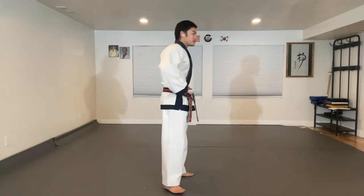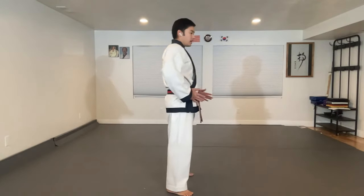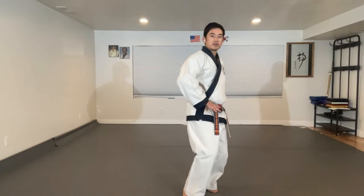Then we have the Weigong aspect of moving our waist. Moving our waist, there's two ways of moving. You can move it in a clockwise direction, or you can move your waist in a counterclockwise direction. As you do that, you'll notice that one side of your hips is, in essence, moving forward, and the other side of my hips is moving back. So this clockwise, counterclockwise motion directs my body mass to move in the direction of the target.